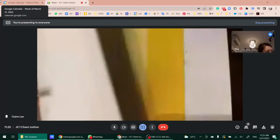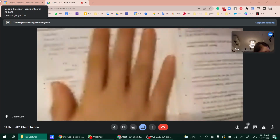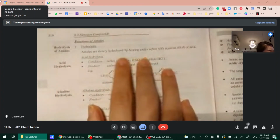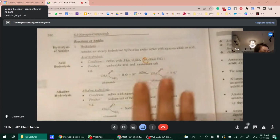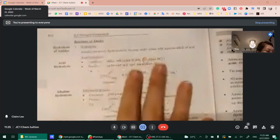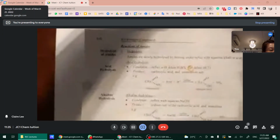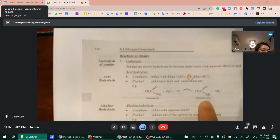Page 310, next page. The reactions of amides. Amides are slowly hydrolyzed by heating under reflux with either alkali or acid. So here we have the same story. You just need to remember the reaction and how it leads to the products of hydrolysis. I will go through a few more as well. This one is the acid hydrolysis. The carboxylic acid won't be a salt, right? So it's the carboxylic acid.